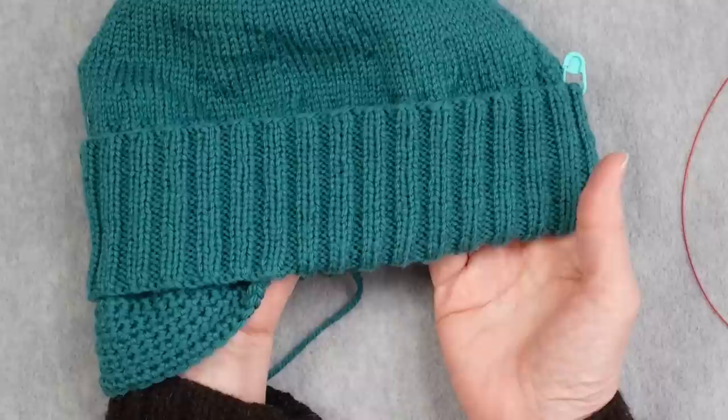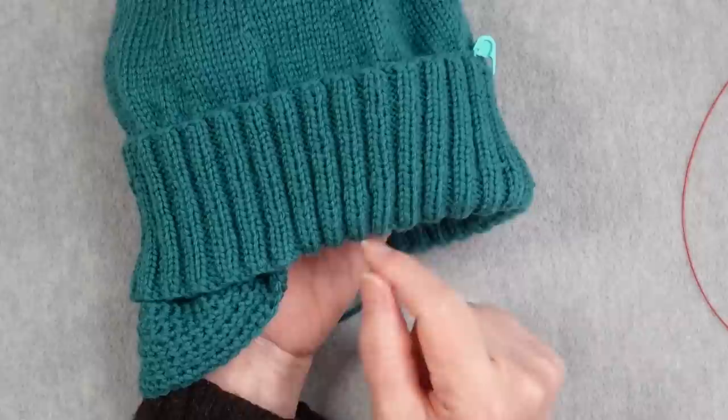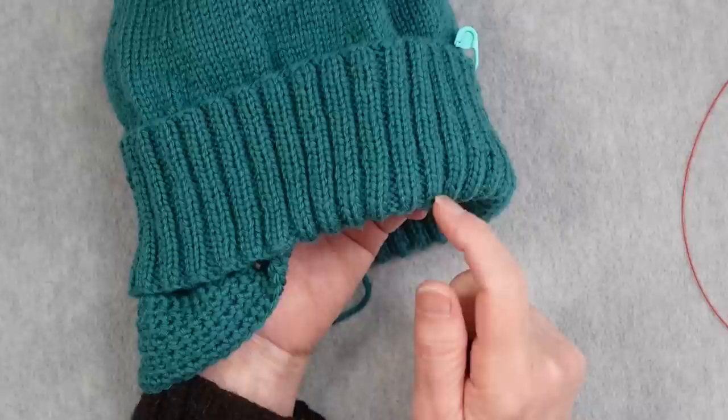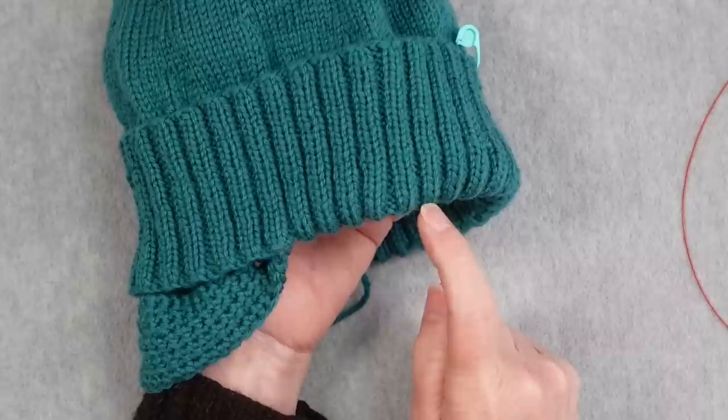And at first, I didn't really care about that. It didn't seem like it mattered until I was trying to put in the ear flaps, and the ear flaps need to get picked up along that edge. So having the combination of knits and purls along here made it really difficult to pick up the stitches for that edge. I kept going off to the wrong row, and it was really, really hard. But if I had that purl ridge there, and there would only be one purl ridge, I could keep track, I could pick up stitches easily through the heads of those purl stitches, and I could do those ear flaps.